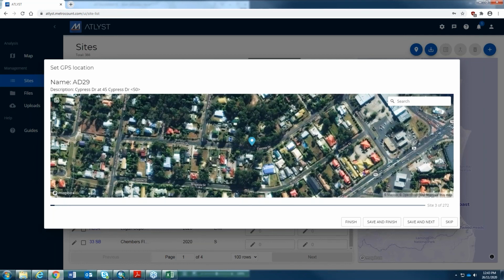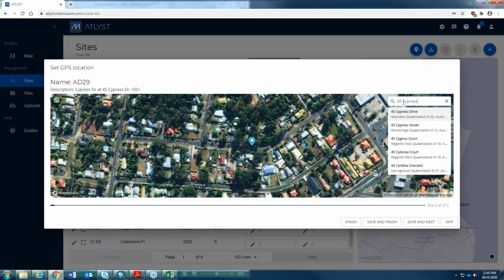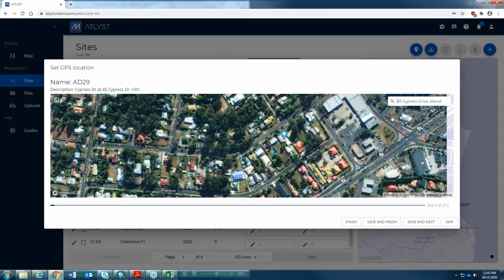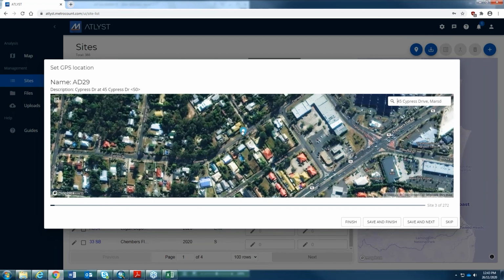And now we've got Cypress Drive at number 45. What I will do is just double check that we're close to 45 Cypress Drive, and we're pretty much on the money, so we're not far off there.